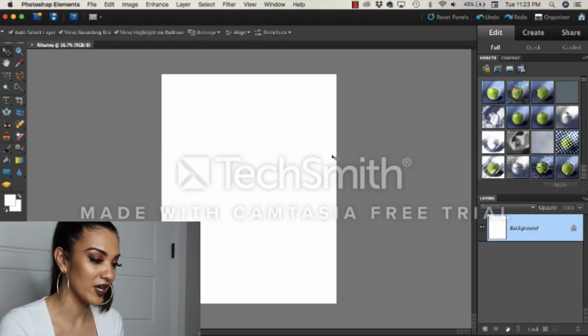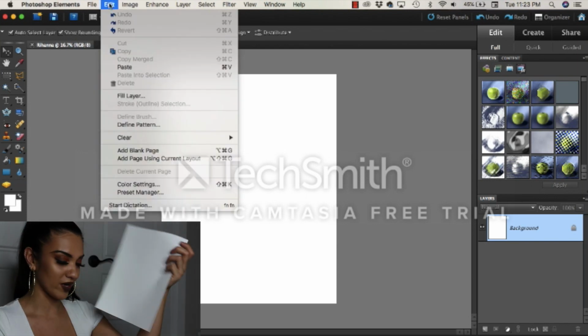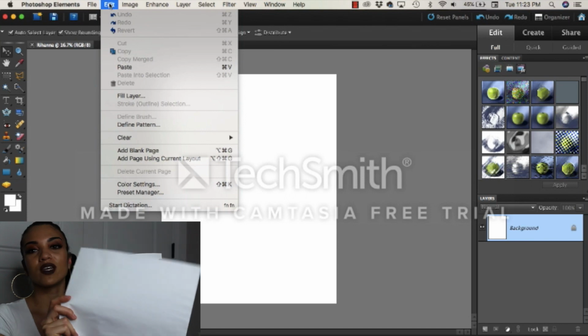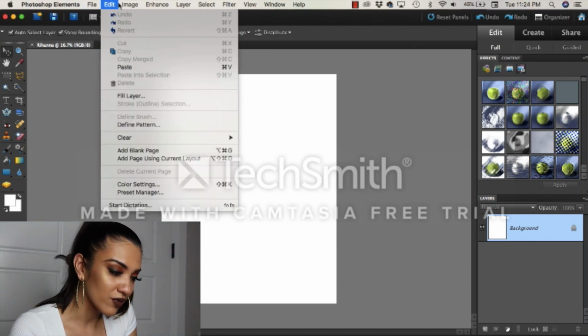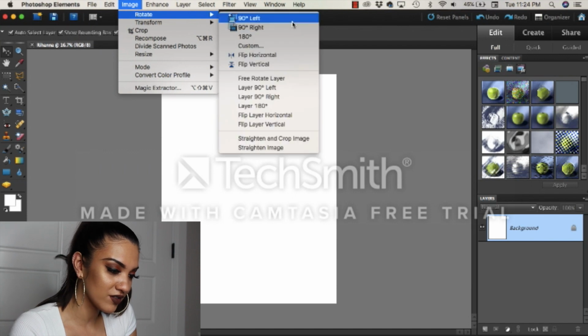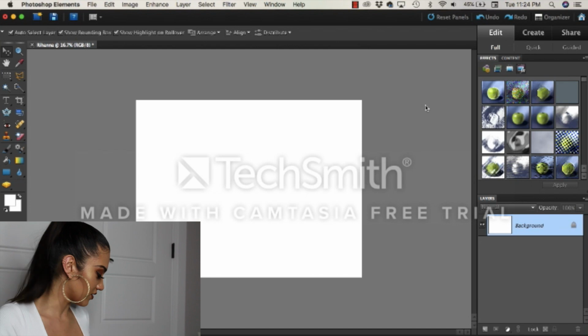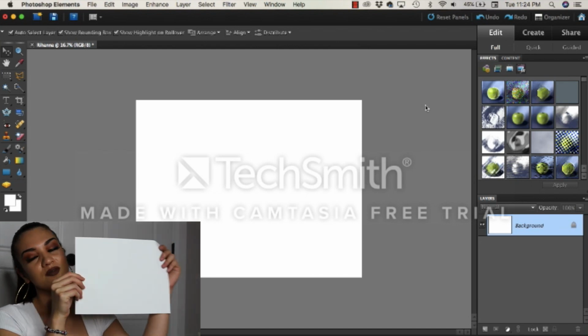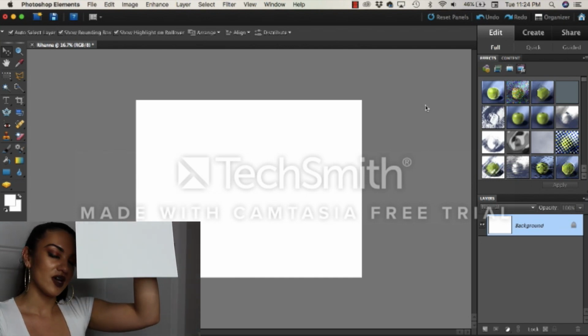So here is our piece of paper. It's the same size as these papers that we use to print, which is the same size as a regular printing paper. And then we are going to rotate it 90 degrees so that it is horizontal, because I want to make this image big. So the wider side is the bigger side, so that means we can get more picture on it, which means that the image will be bigger.